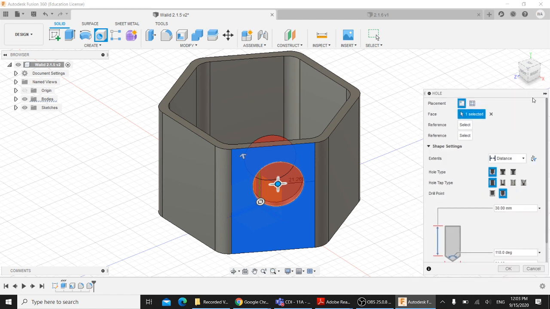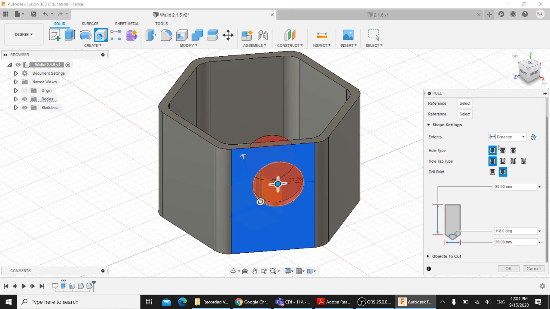From over here, you can see the specifications of the hole. There are different hole types, depending on the type of the screwdriver you are using, but never mind about this now. These are the dimensions of the screw or the hole that you are making. You can control them either here or by these arrows.